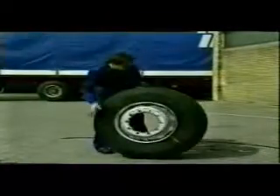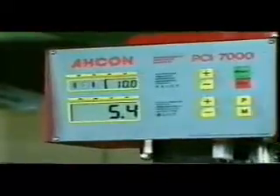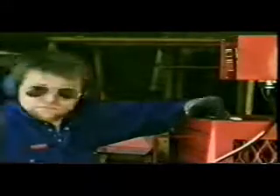Any tyre can contain a hidden fault which, if undiscovered, represents a considerable threat to road safety. This control demonstration at Archon's factory in Denmark illustrates the danger of unprotected inflation. The operator is replaced with a dummy, and an industrial compressor feeding an Archon programmable computer inflator is attached to the airline, so that the air pressure can be monitored under inflation. The situation which you are about to see is one which is all too familiar in workshops worldwide.